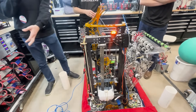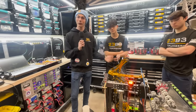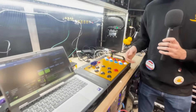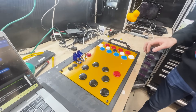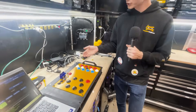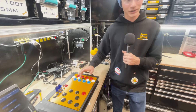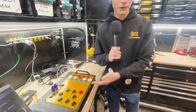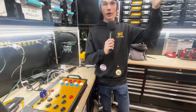We can use the April tags when we're very close to the reef to make sure we have super accurate odometry there, and we can use Quest nav to get across the field so that no matter where we pick up a coral, we can automatically drive straight to the reef. This leads us into our custom button board built for this game. There are switches to override different automation functions in case anything stops working during a match. These buttons determine what branch we're going to score on — left side or right side, L4 through L1. There are also buttons for the barge, the processor, and to remove algae. The reef buttons allow you to press one and the robot immediately starts driving to the reef, moves the elevator to the correct level, and automatically scores.